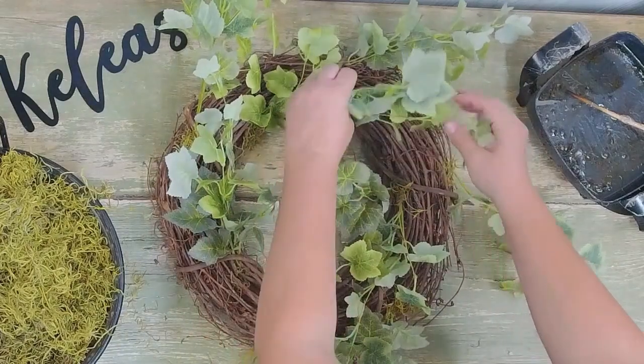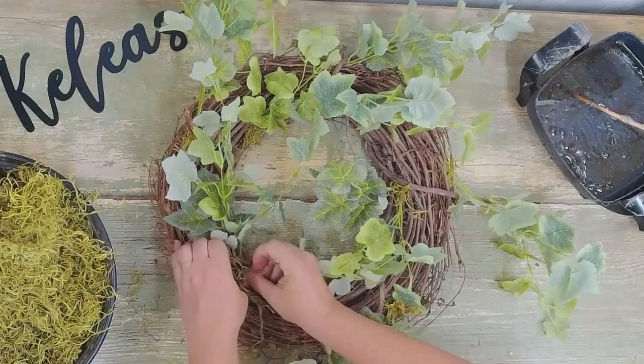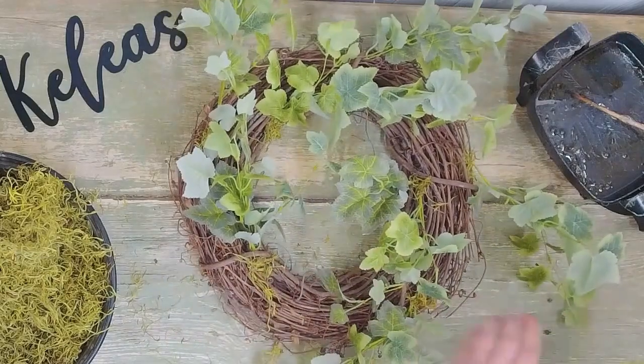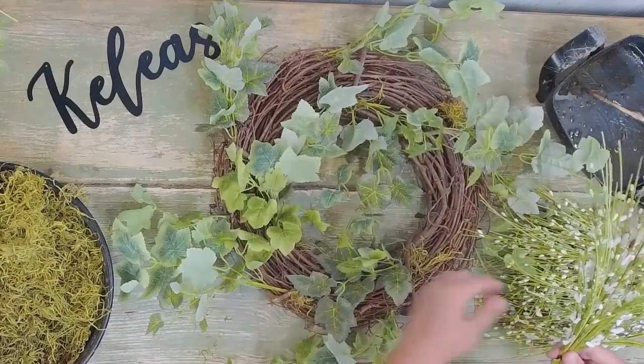See how pretty? We ended up with 3 pieces in the middle, and we're going to have 1 more on the outside. And if you're not ready just to start putting them in like I am, you guys can stick them in glue merinos. You can stick them in and then come back and glue them. We had 4 of those bushes and we broke them up into small pieces, and we did the same technique we did on the ivy.